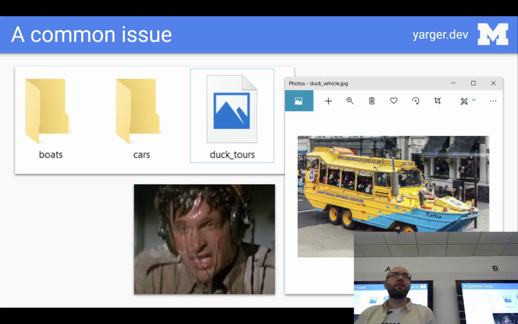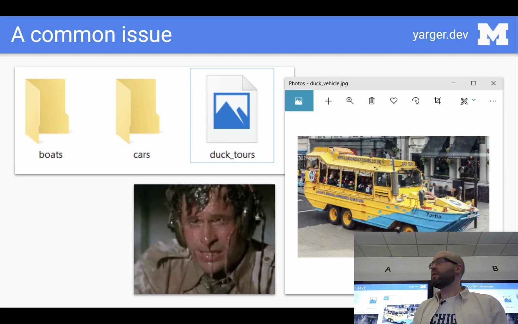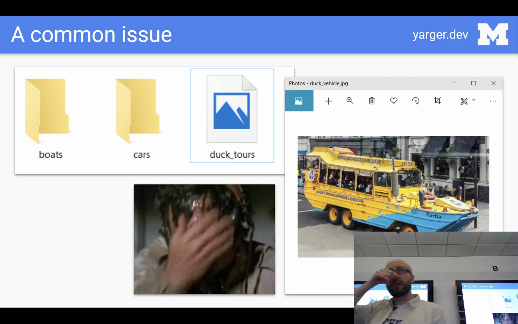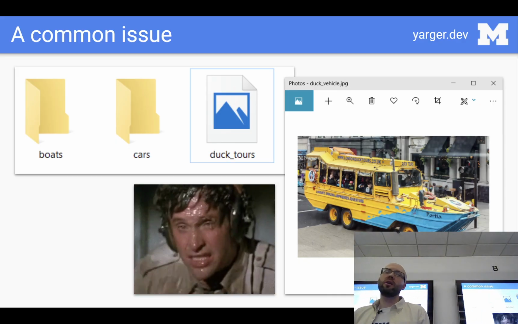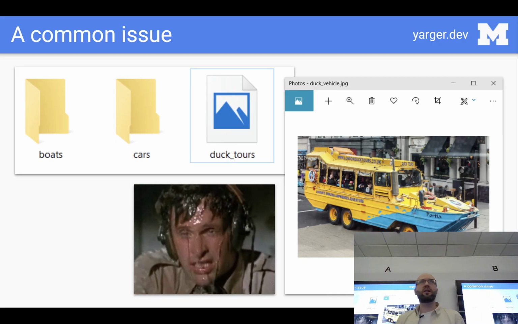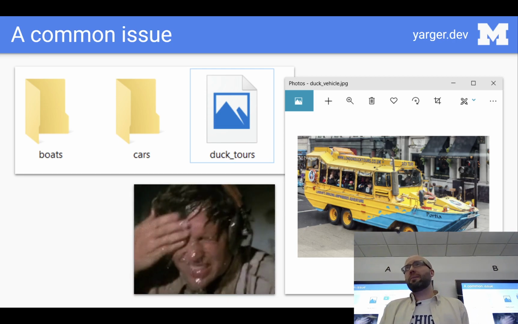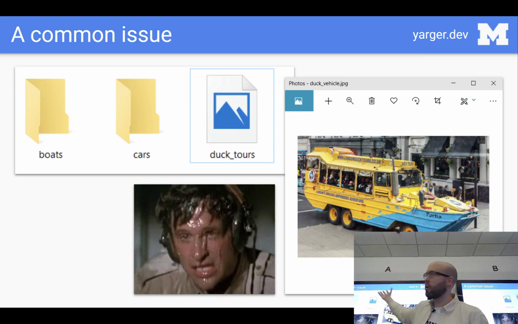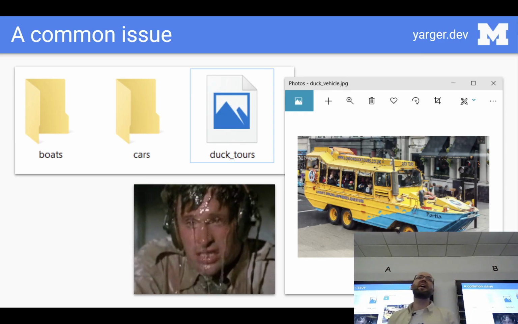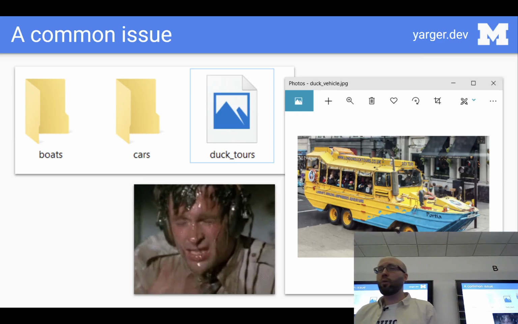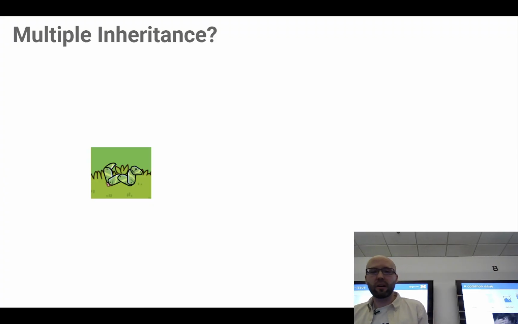Anyway, this is a big problem. There's no obvious category you can put this into. There's no obvious location in the inheritance hierarchy that's going to make this all work out smoothly. What do you do in practice? Well, you just put the photo into one of these folders and hope you can find it later. And if you don't find it in that one folder, check the other one. It's probably there.